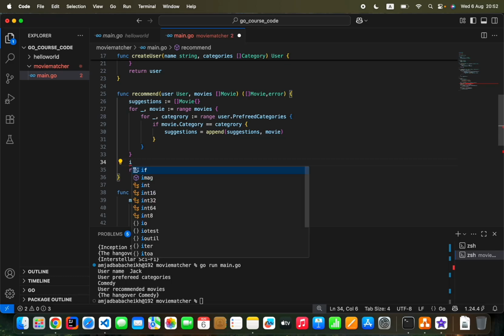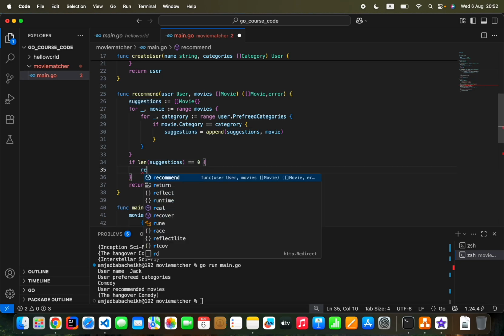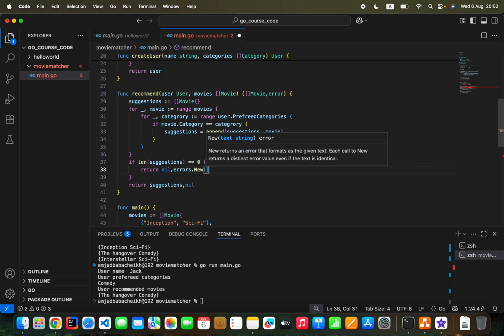Let's add the use case where the length of suggestion is equal to 0. We should return nil and an error, and for that we can use errors.New and pass the error message.